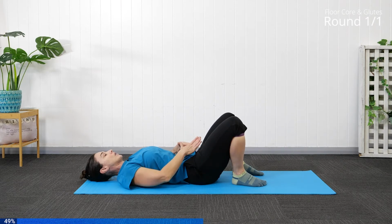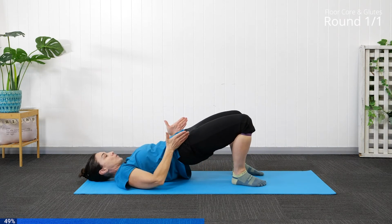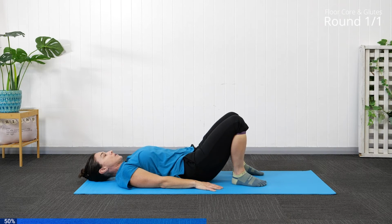Now keep those knees out again. Keep that core nice and tight. Bottom tucks under as you raise into the glute bridge. So we press those hips up towards the roof. Squeeze your glutes up as far as you can. We're going to take our nice slow counts, and again, even balance through the feet. Deep breath. Bottom coming down slowly.